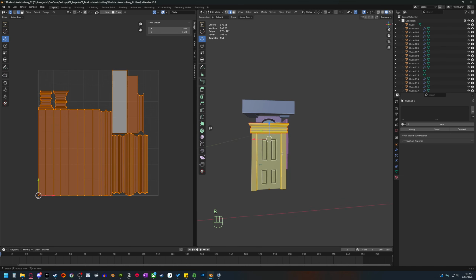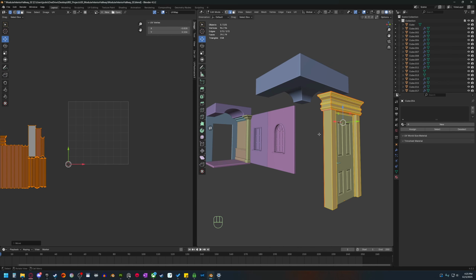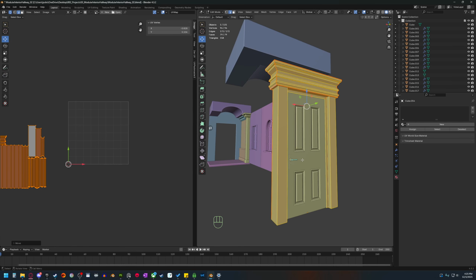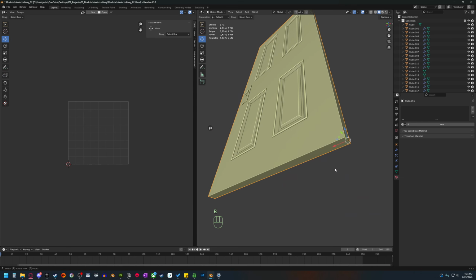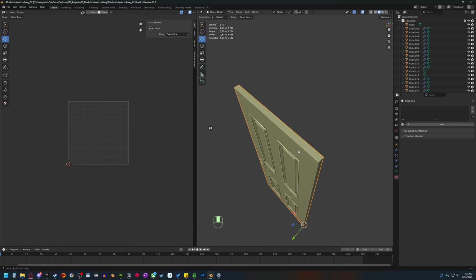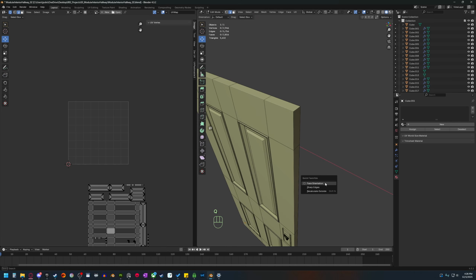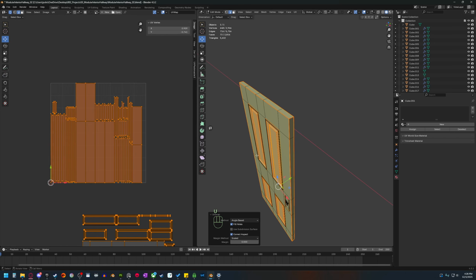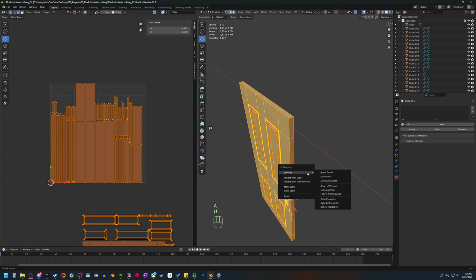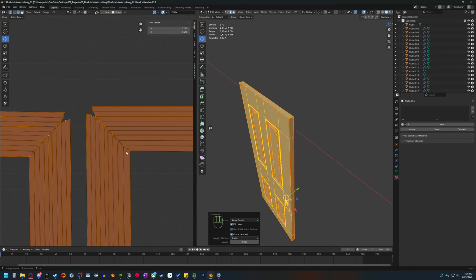Now, I think that we will try and pack all of this into one UV grid. So that's the door frame, and we'll need to make some things smaller to get everything to fit. So let's go ahead and do the door. Okay, for this is going to be a little bit more to it. So what I might start out with is trying to just use sharp edges to grab everything that's a sharp edge. Go ahead and mark a seam. Let's just go ahead and unwrap that and see what that looks like. Or actually, select everything. Okay, not too bad, but we've got some kind of weird things here.